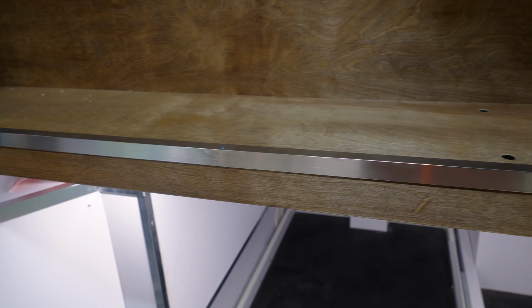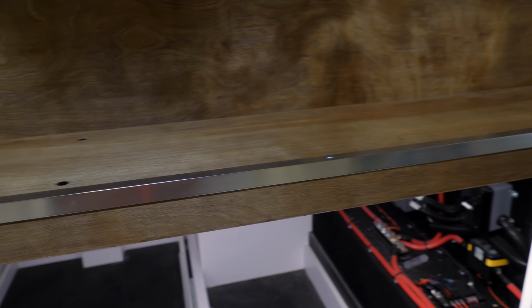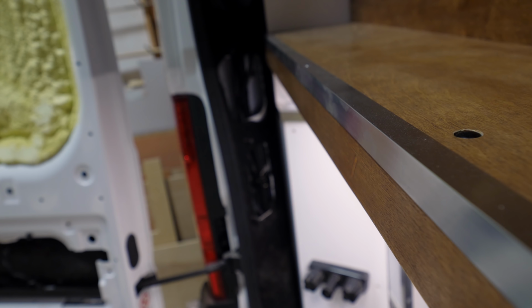The shelf is finished, looking beautiful. Will's done a great job. And they found this perfect aluminium edging just lying around. It was already cut to size, which was a massive win. So much has been happening.